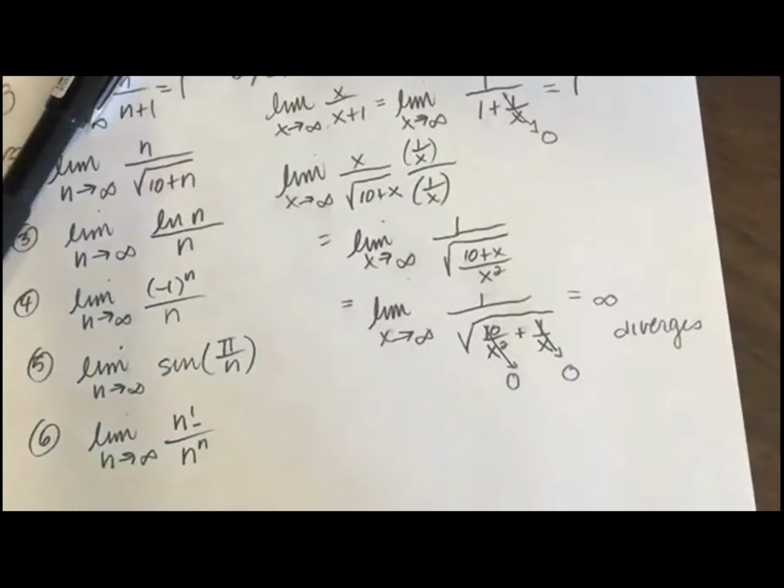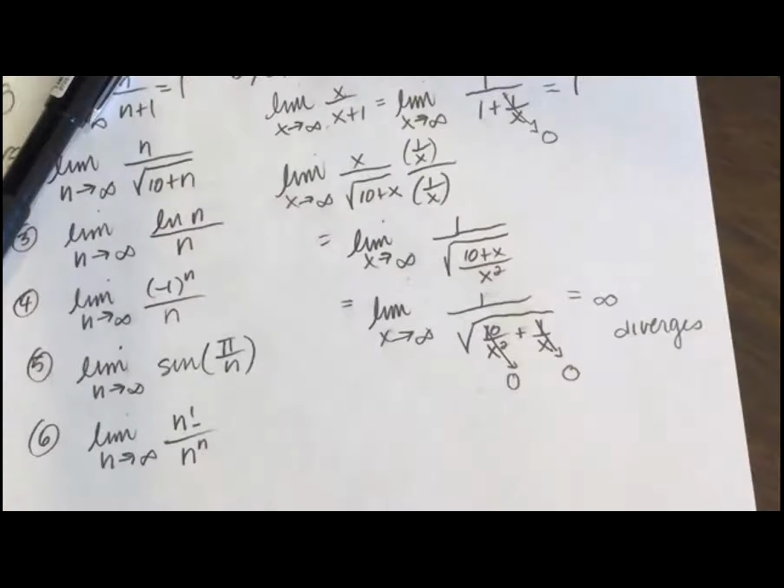So even though it was bending, it wasn't flattening. It was just going up slower and slower. You know, it was still going up, but it was hard to tell in Desmos if it was going to flatten all the way out or if it was just going to continue growing really slowly. This one continues growing slowly, and so it diverges. Unless I made a mistake, I think that's right. I wrote some notes down somewhere, so maybe I better check. It seems like that's not what I anticipated, but I think it probably is right.